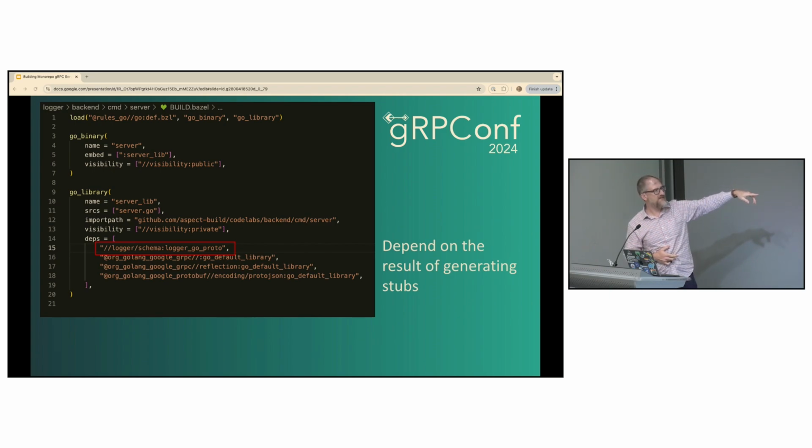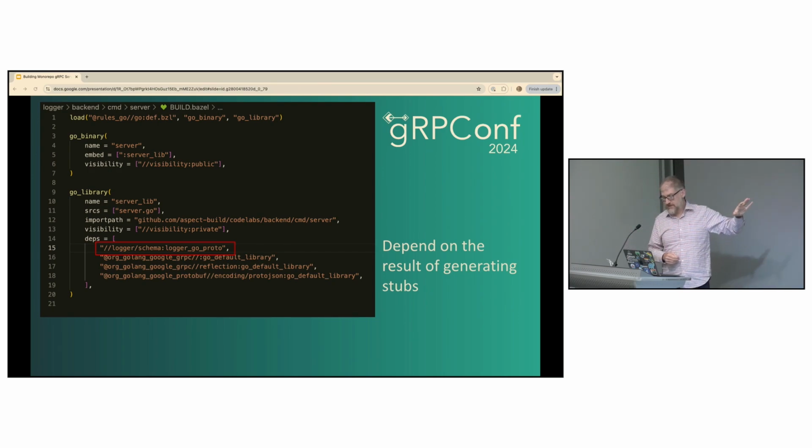And then a few more lines here of the obvious things that I'm going to need to depend on: the gRPC runtime. I'm apparently using reflection here. I need to be able to decode JSON. So whatever things I'm using in my Go code, I need to tell Bazel that I depend on them. That is because Bazel is going to be correct about being incremental. If one of these things changes, then this Go library may need to be rebuilt. If none of those things changes, it won't rebuild the Go library. That's how you get this property in Bazel. I'm not going to go into any details, but essentially if you make a small code change, you expect a small rebuild or retest to occur.